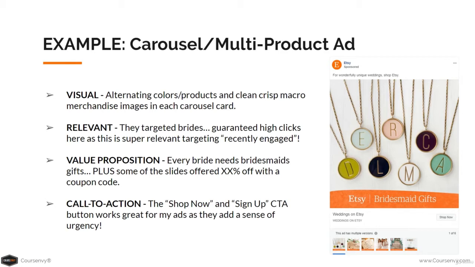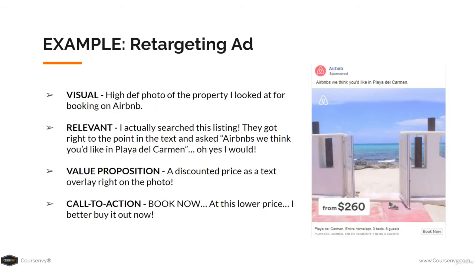They targeted brides. So this is a guaranteed high click here, as this is super relevant targeting women who are recently engaged. Value proposition: every bride needs bridesmaids gifts. Plus, some of the slides offered a % off with a coupon code. Finally, call to action: the shop now and sign up call to action button works great for my ads, as they add a sense of urgency for the customer to take action.